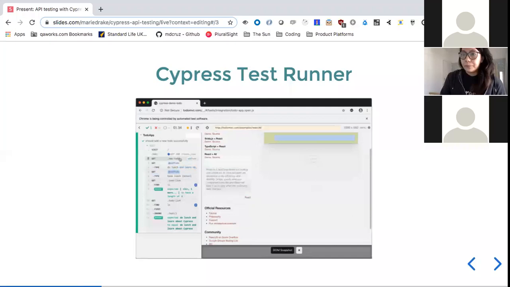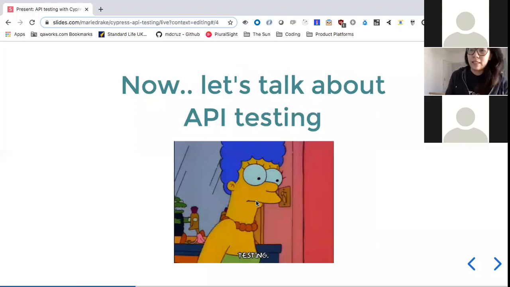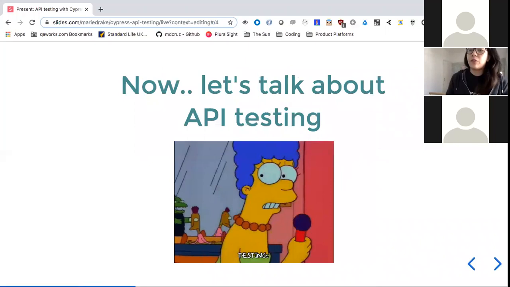Cool. Now let's talk about API testing. So as test automation engineers, we often write 2 sets of tests. There's the UI test and there's the API test. The API tests are normally run on the command line and browser tests are run within a UI. Now normally we have different tools for these 2 types of testing. And from my personal experience, every time we have a project where we have to do both UI and API testing, we always use separate tools.